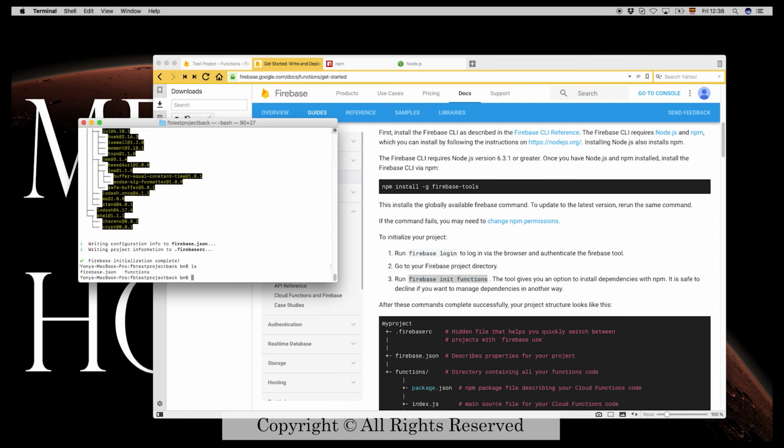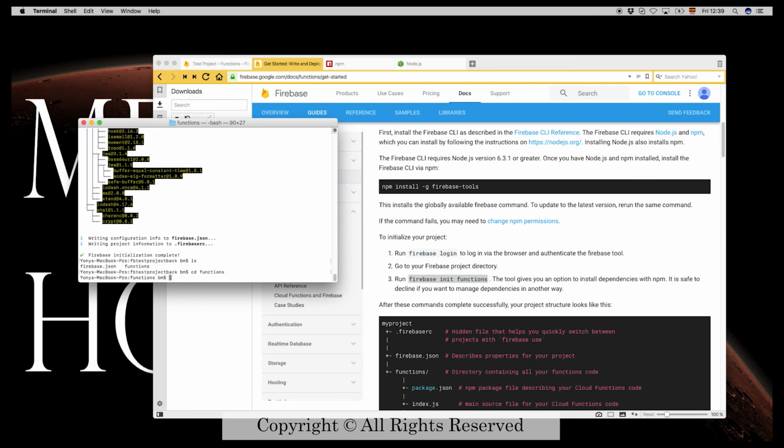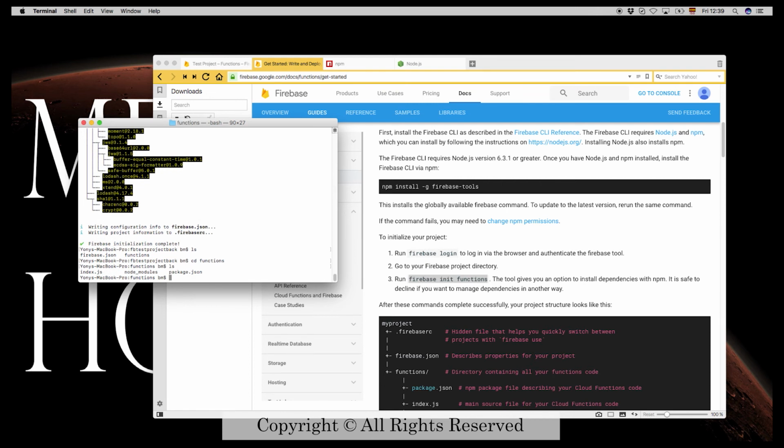We can navigate and check out what it downloaded, and now we can see that in the folder itself we have a folder called functions, and we can navigate into it. As you can see, we are ready to work. We can now modify the index.js and add whatever we want. So the following step is to work on the file itself.